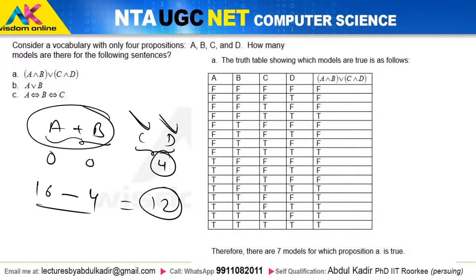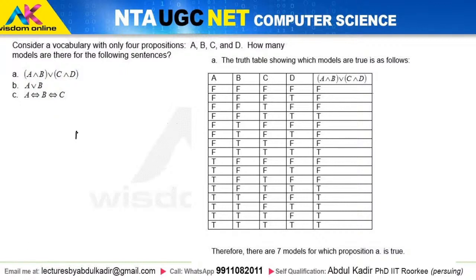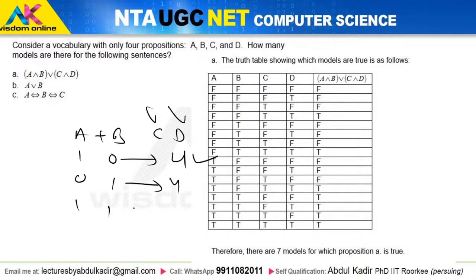You can see it like this also. A or B will be true in which cases? It will be true in this case, this case, and this case. But remember, C, D are also present, so you focus on them also. But their value does not matter to us, they can take any value. C can take 2 values, D can take 2 values, so in total 4 possibilities. In this case also 4, in this case also 4. In these 12 cases, 4 plus 4 plus 4, A or B will become true.